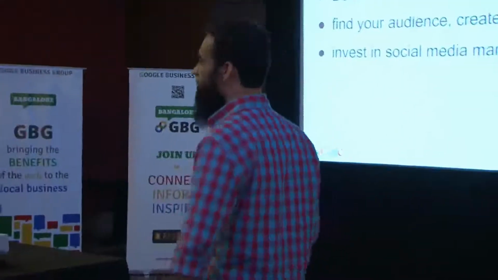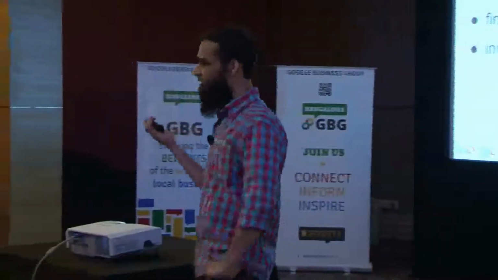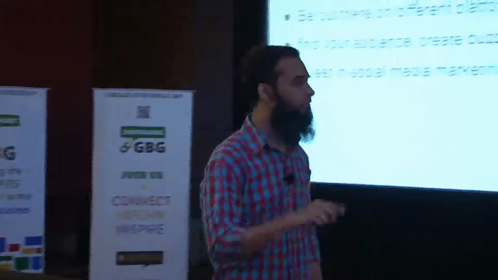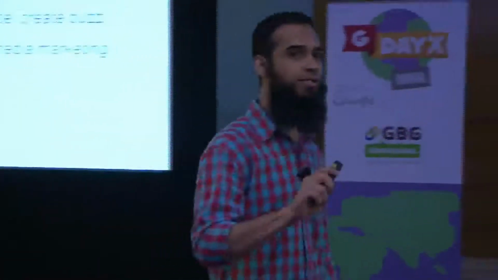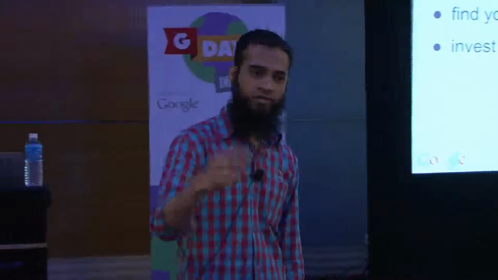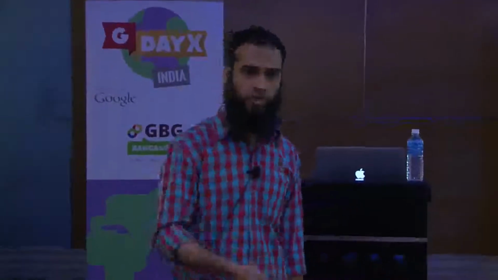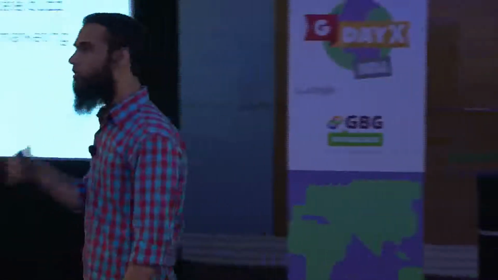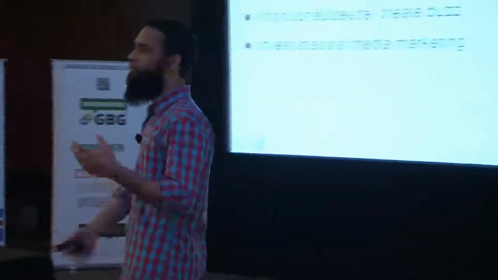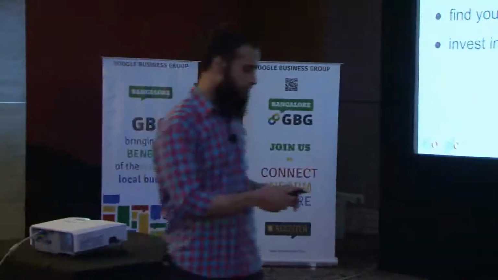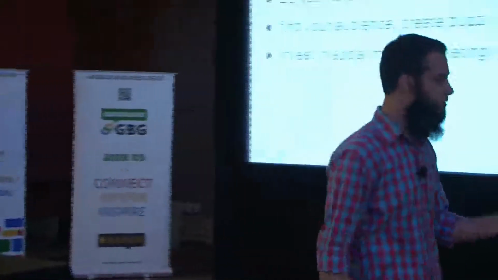The final thing is to invest in social media. Social media is the in thing, everybody knows, and it is an important thing, and it will also definitely help in search results as well. It is not a direct signal to rank web pages, right? Let's make that clear. It's not a direct signal that we use to rank search results. However, it can have a broader impact in the community, and that impact will be recognized by Google in various ways, just like the examples we took. If people are talking about you, sharing your content, writing about you, then automatically people are linking to your website, and those links might help increase your page rank, right? So these are the 3 things. There are more things that you can do, actually, but these 3 things I wanted to bring to your notice.